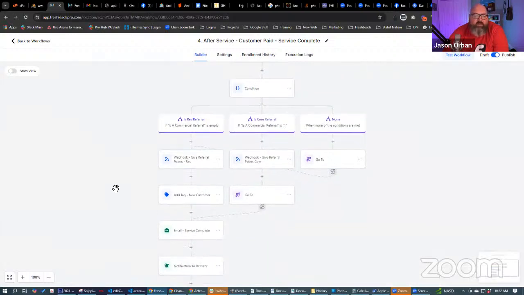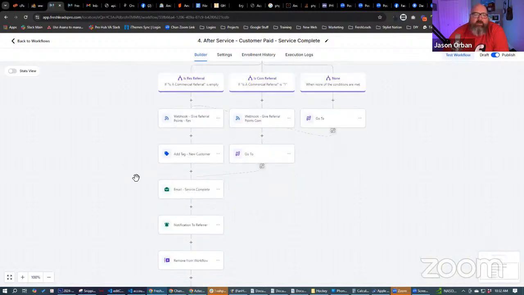So maybe there's something that we need to do, because we'd have to grab the ID of the contact who referred them and then update that contact rather than this contact. That's the only trick.